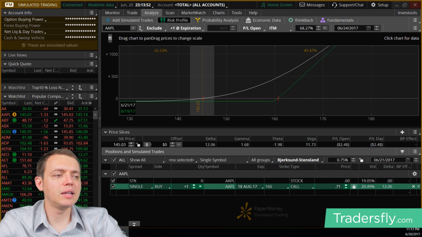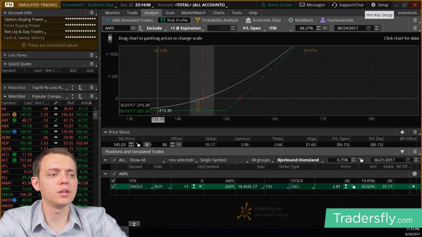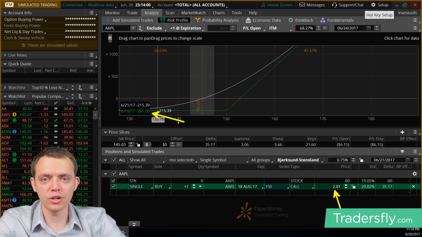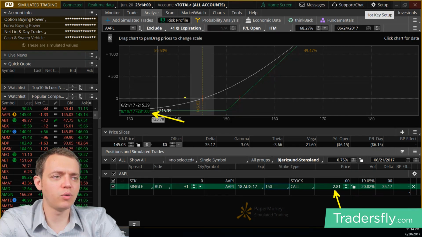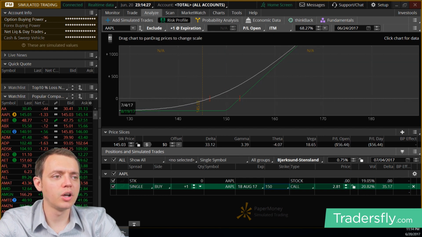Now, if I did a tighter contract, let's say 150, which is very close to where it is now at 145, I'm paying more for it. I'm paying $2.81, multiplied by 100, so it's $281 rather than the $71 we had before. So if the stock stands still and these option contracts expire, I lose $281. However, as it moves to, let's say, 155 or 160, I would make already $893. So you make a lot more. But again, you have that time value as time continues to move forward. You're actually losing about $4 per day on this one.